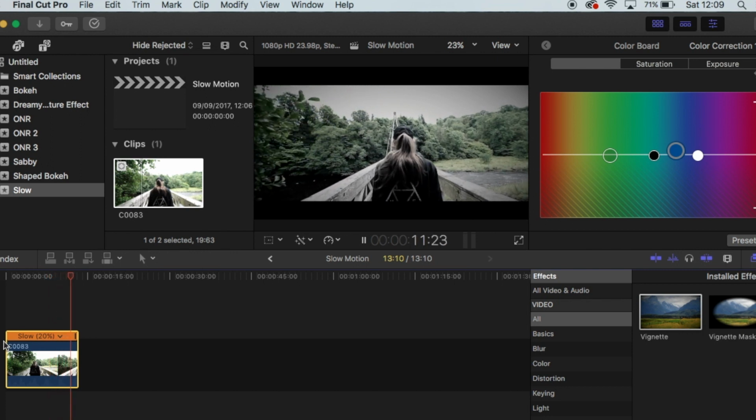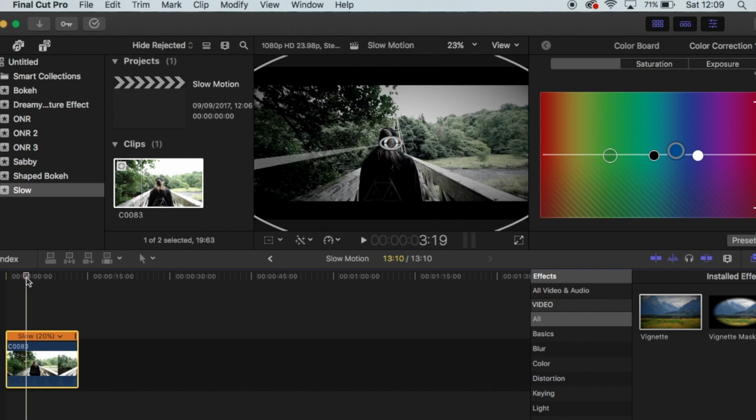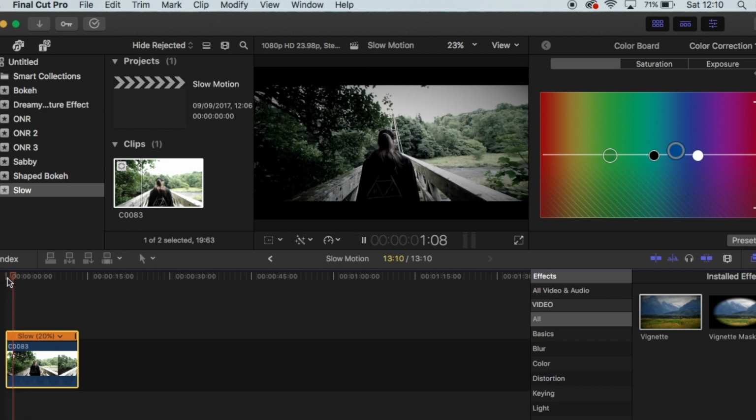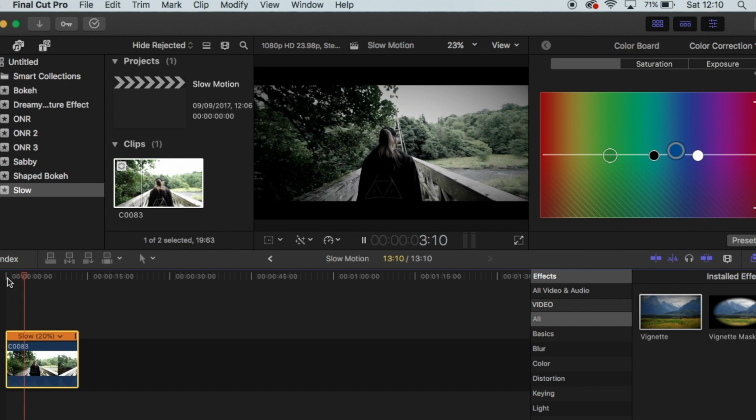Now, the reason why it's not bouncing up and down, guys, is because I had my camera on a Flycam 5000, which is a stabilizer. So that also helps make your clip look very nice and cinematic, because it has to be nice and smooth. It has to flow. It can't be shaky. So either hold the camera very, very tightly so that there's no shaking, or get a stabilizer, and you're going to also be able to achieve this really nice slow motion clip.